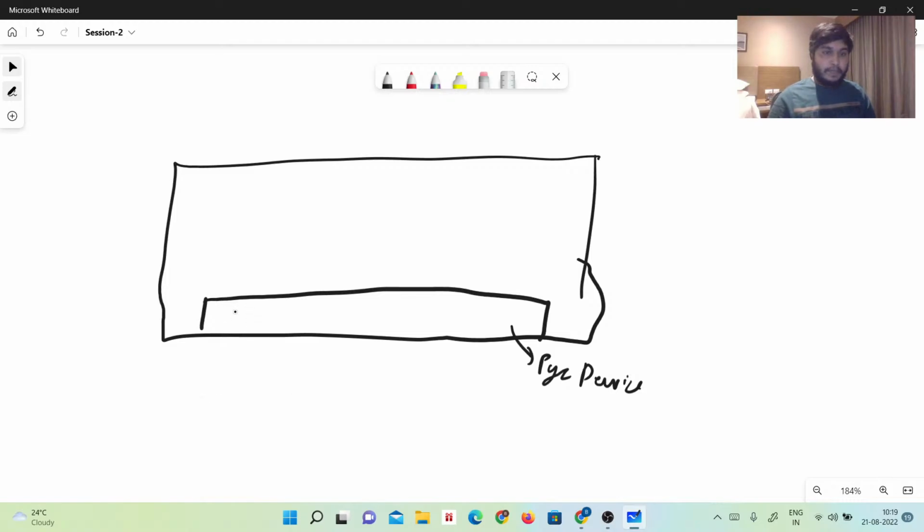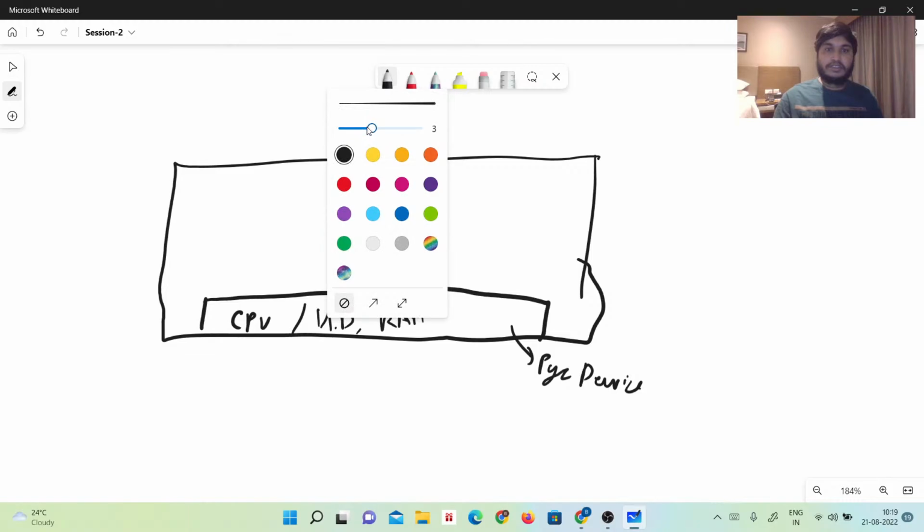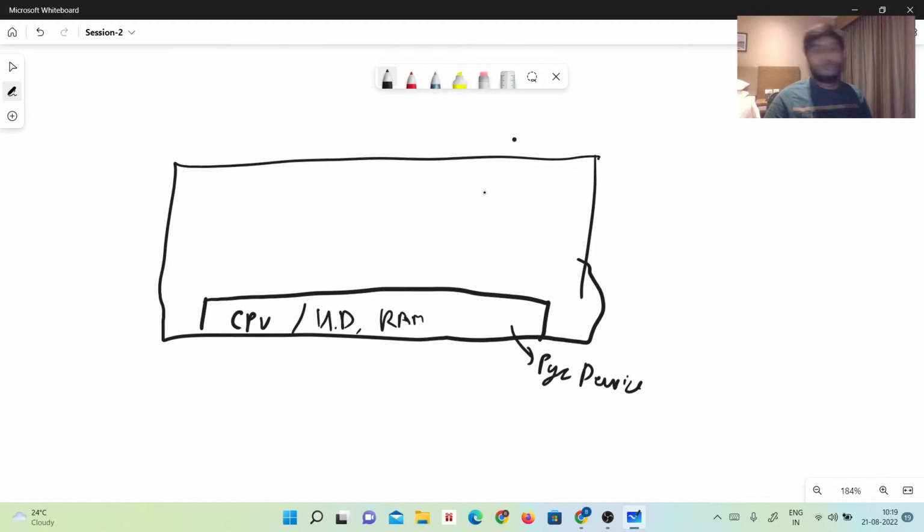So your physical device is that you have your CPU and your hard disk. You have the CPU, hard disk, and RAM. RAM is also called the memory. If you don't know what RAM means, we will talk about this later on. That's a complete OS kind of thing. I'm not going that basic, but if you want, I can. So you have your RAM, CPU, hard disk, like your physical devices.